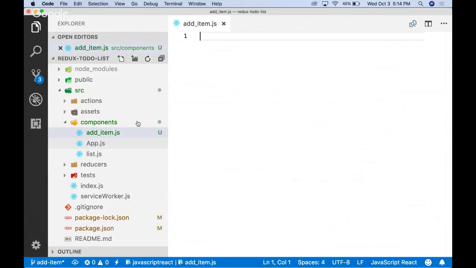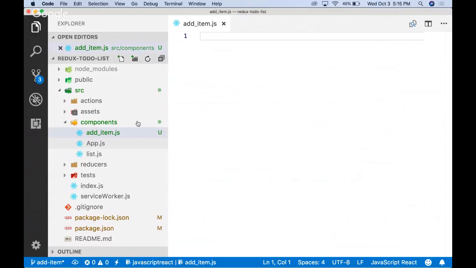And this is one of those weird times where we don't need component state because we're using Redux form, so we don't need state to control the inputs. And we really don't need any lifecycle methods. So in all technicalities, we could use a functional component.